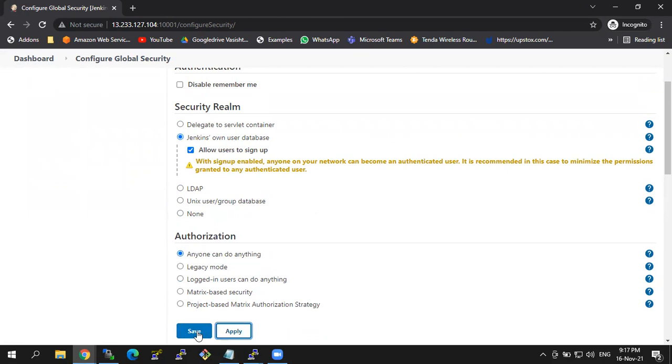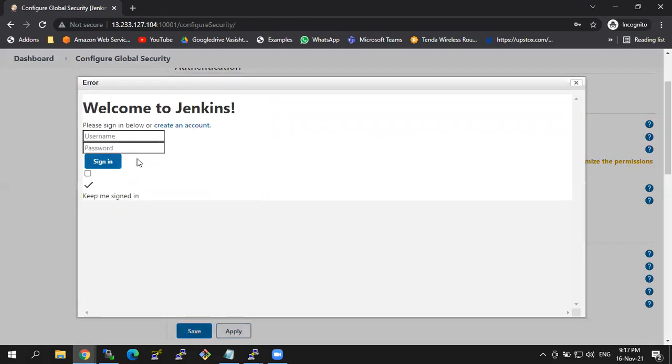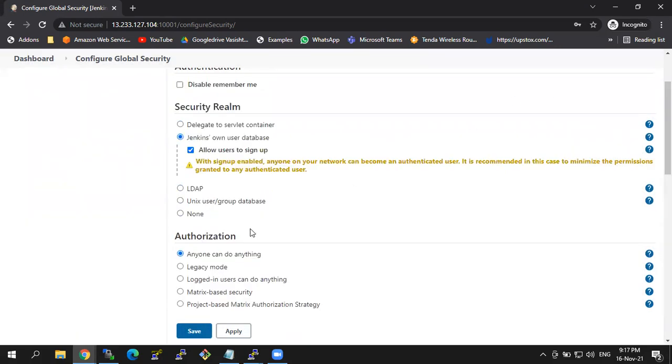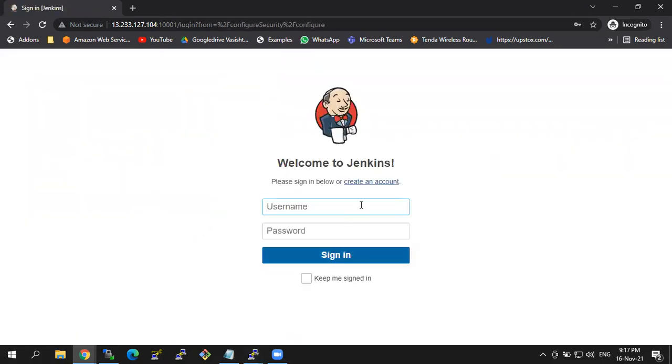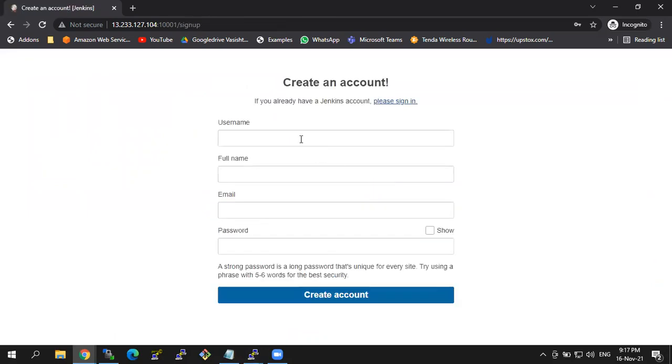Anyone can click this here. Close this. Save. Okay. Here create an account. This option.